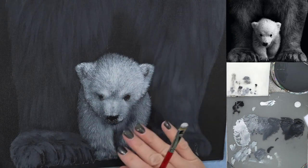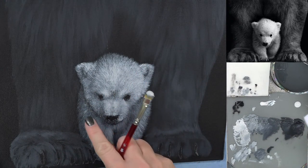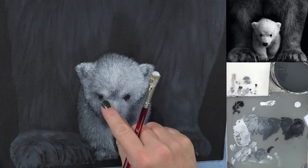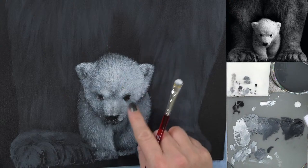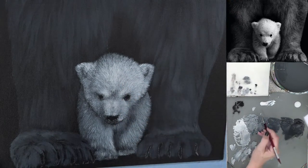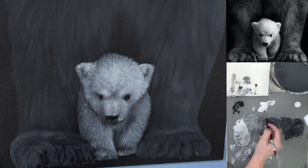Okay, then when I get to this point, I'm going to start looking at the reference photo more carefully. And so I can see that this side of the face is too bright, which is fine. We'll just glaze it. But then I can see that this side of the face is too dark. Like all of this should be much brighter. So I'm just going to go ahead and get my bright white now. Just straight up white here.